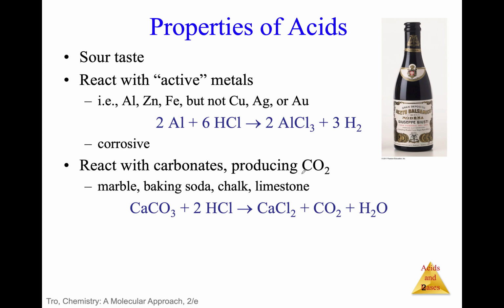Acids react with carbonates to produce carbon dioxide. So for example here, carbonates could be marble, baking soda, chalk, or limestone. In this case, calcium carbonate reacts with HCl, hydrochloric acid, to make calcium chloride, which would be aqueous, carbon dioxide, which is our gas, and we're left with water. And this is a reaction we'll be looking at in our unknowns to identify the carbonate ion producing the carbon dioxide gas. So this is just a double displacement reaction we talked about in Chem 101 and Chem 60.